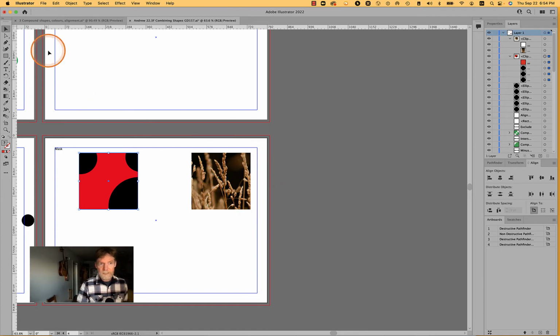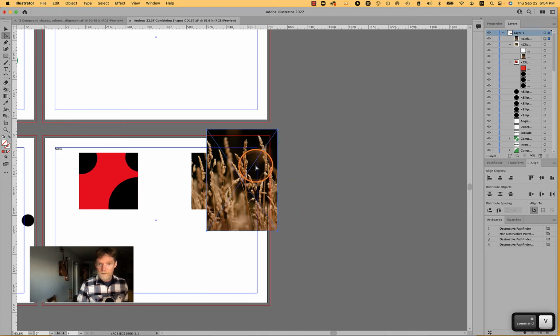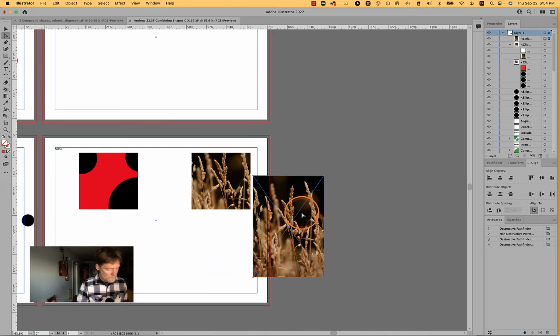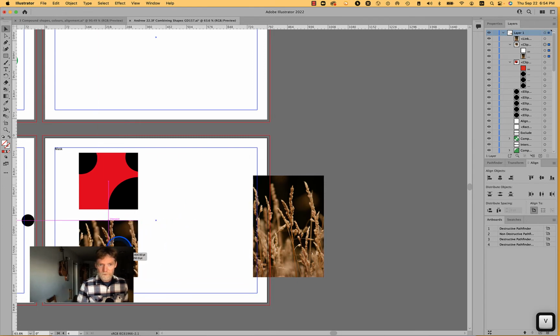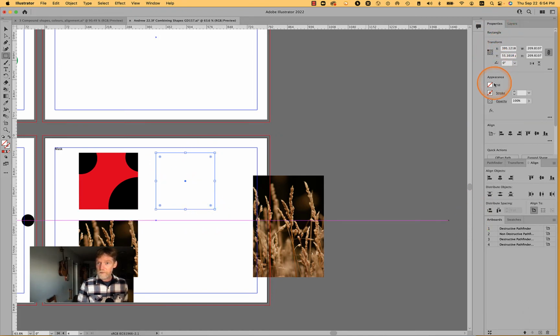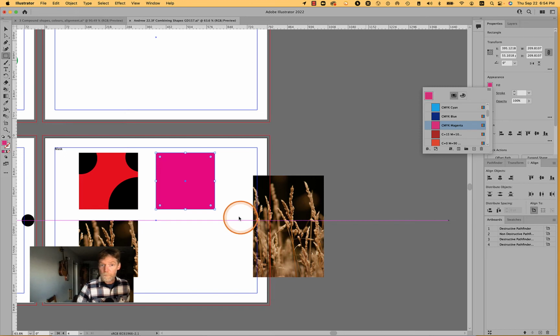So I'm just going to take my Direct Selection tool and select this photo, and I'm going to copy. I'm going to deselect and paste. And this creates another copy of this photo. I'm just going to drag this down below to make some room. And now I want to create a compound path, compound shape. So I'm going to go like this, create one shape. I'm going to give it a color. Let's give it this default color for masks, which is magenta.